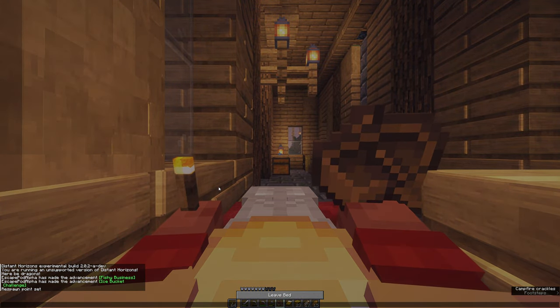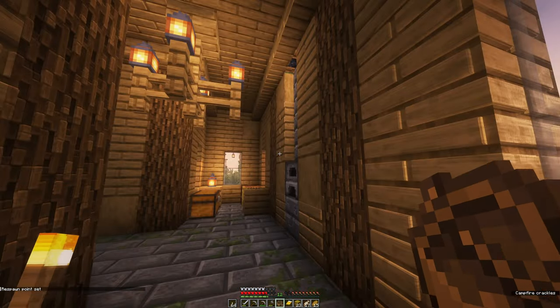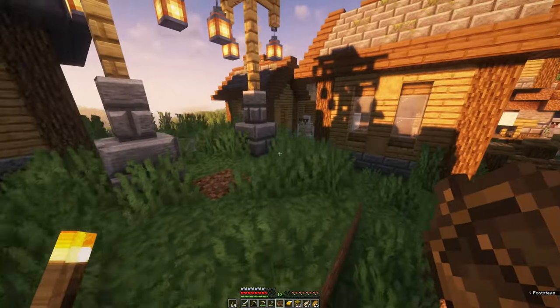Alright, spawn point set, and we're laying down for the night. Take a sip of this. Alright, cool. Let's head on out, find another couple of houses. Maybe get on out of here. I did raid that, right? Yeah.